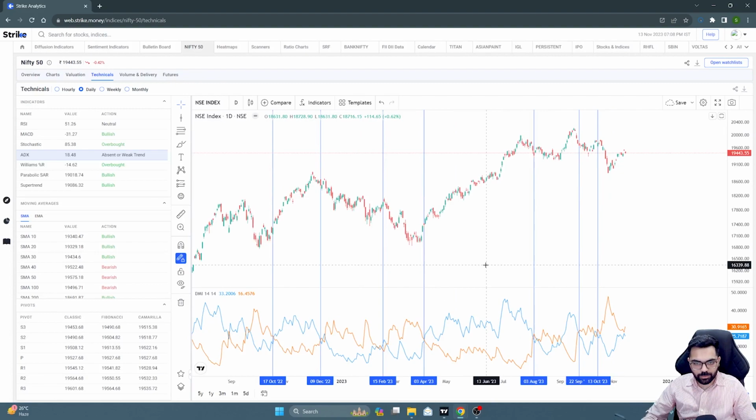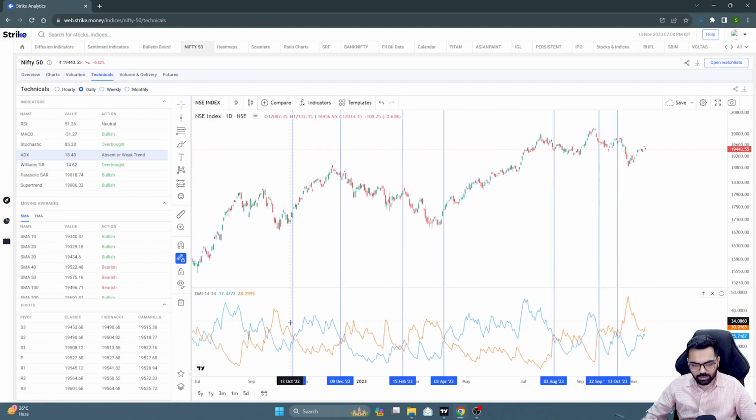So I've drawn a few points where each one is crossing above. So the very first one here, the positive directional index is crossing above the negative one, and you can see the market is trending in nature to the upside. Now again, at this point in December of 2022, negative directional index is crossing above the positive one and the market is exhibiting a downtrend.